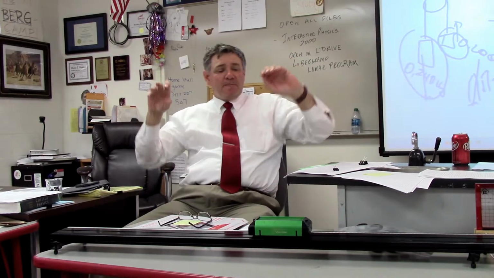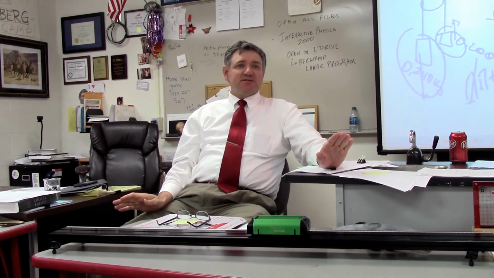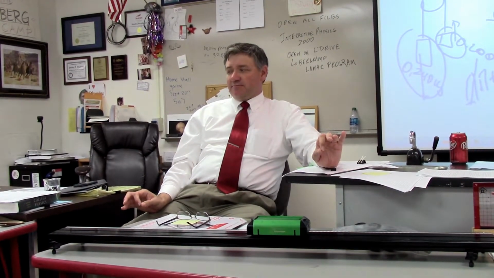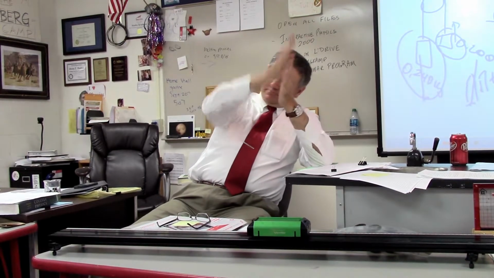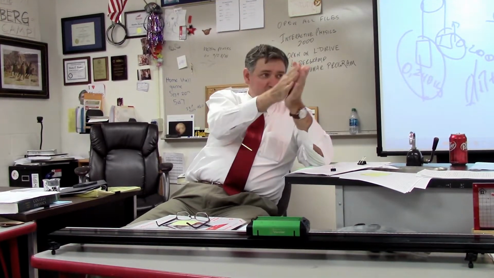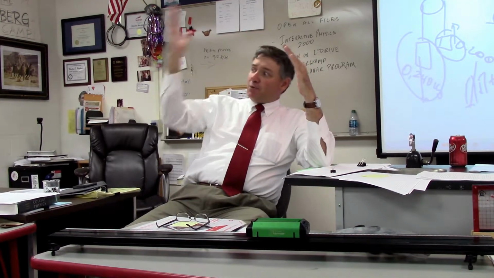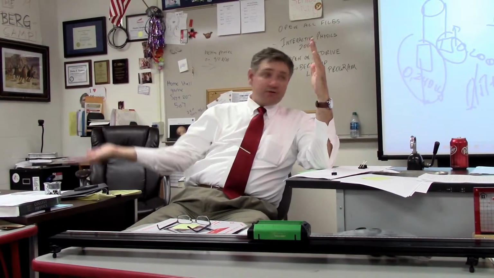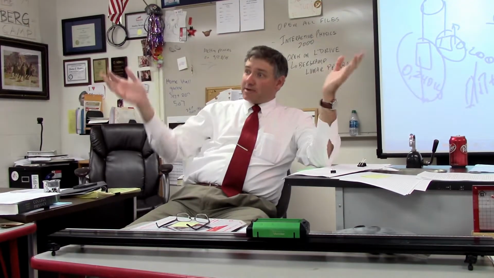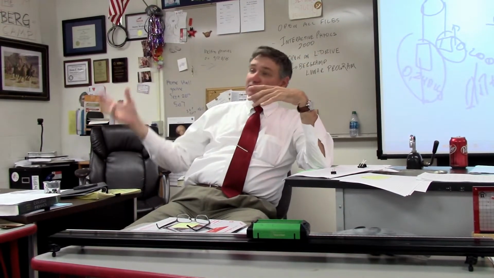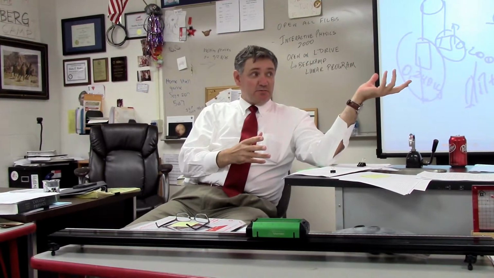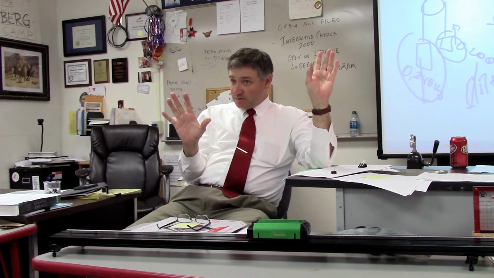So here's the deal. If it's a flat surface, I have no acceleration. If I'm at a vertical situation, I have an acceleration of 9.8 meters per second squared. So if I'm at any point in between 0 and 90, I'm going to have an acceleration somewhere between 0 and 9.8 meters per second squared. Okay? Everybody cool with that?